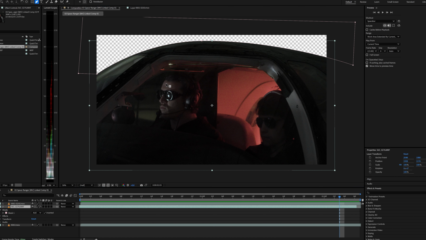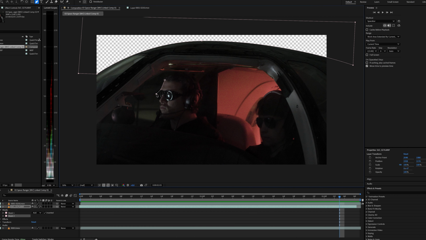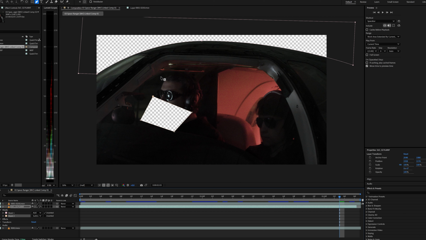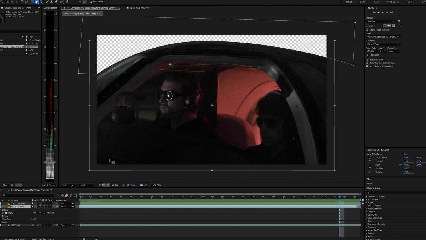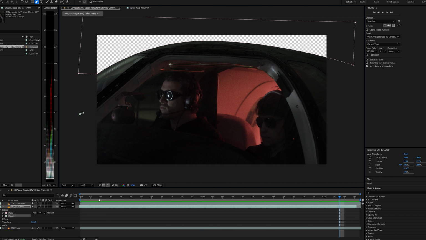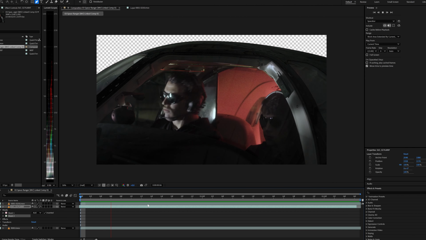You can just take the pen tool, trace a shape, and you can also pull while drawing a shape to create a curve, and then you can extend that curve and adjust using these handles, and you basically just make a mask that way, and you just have to close it off to complete the mask. So you'll see if I do add, subtract, I can take away a piece, and I can always change it after. I can always edit my mask later. But again, it's very easy to mask, and I made my job easy just because everything was locked down, so I had to create one mask and it worked for the entire shot.